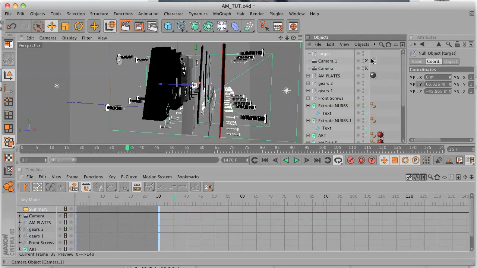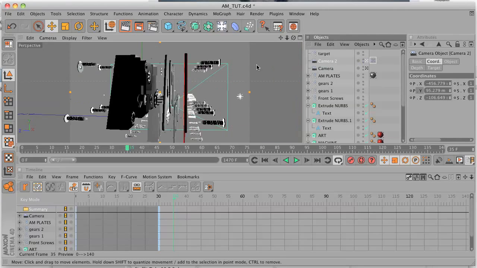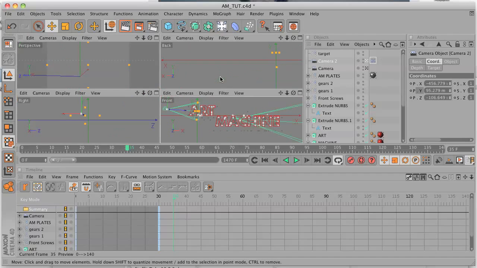And now our second camera, camera 2, we'll use that as its point of reference when we move around. And another thing we're going to want to do here, I'm going to check out the top view. Let's see, we don't have a top view.